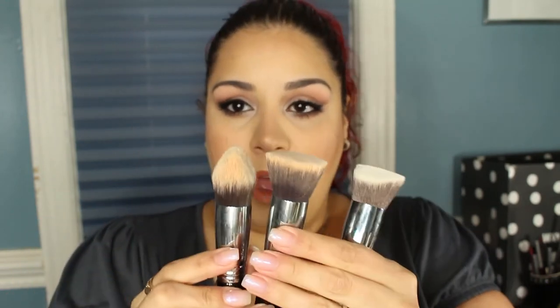Now that my makeup is applied I can give you my overall first impressions on this brush. I am pretty straightforward when it comes to brushes — I have specific needs, I like particular brushes, some I like and some I don't. As you guys know my F80 Kabuki brush is one I highly recommend if you're investing in any Sigma brushes. They have the rounded one, they have the F86 which is tapered — I like that one for concealer and the F80 for foundation — and now they have the 3D HD which came out a few months ago, shaped like a tapered point.